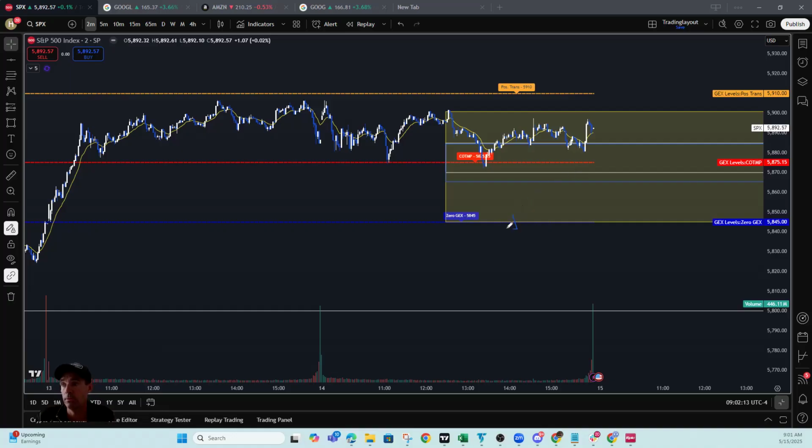If we do get below the drunken sailor range, I'd like to see us drop below and then have a retest back up here. And then if this was rejected, then I would likely play to the downside towards 5,800. Again, if we're within the overall transition range and we come from above and test the drunken sailor range, this would be a good area to get long, as long as we see some sort of consolidation and hold and then break above a new high back towards the transition area.